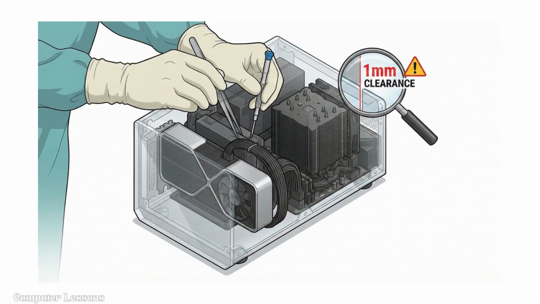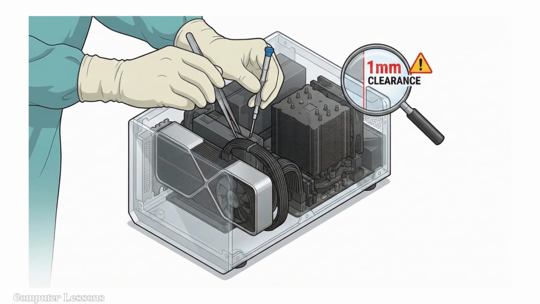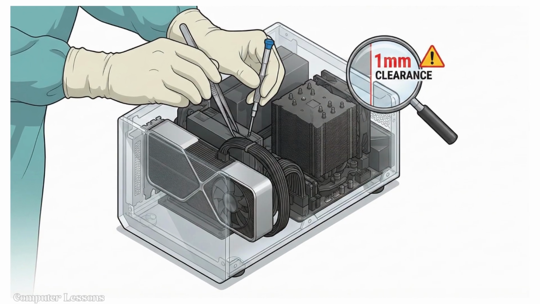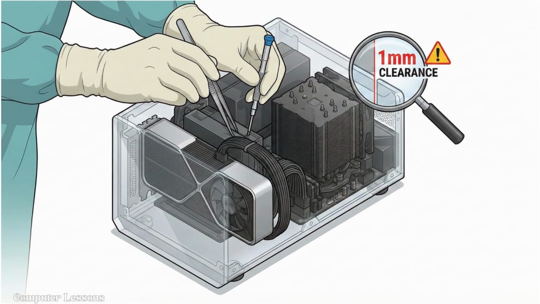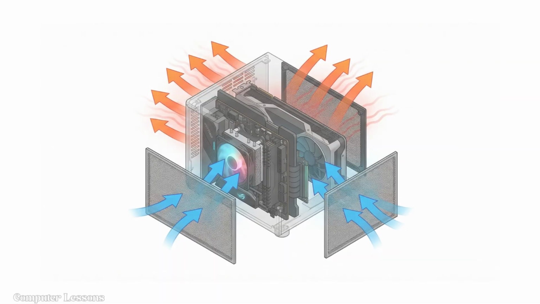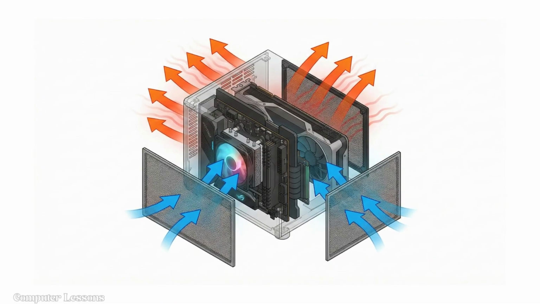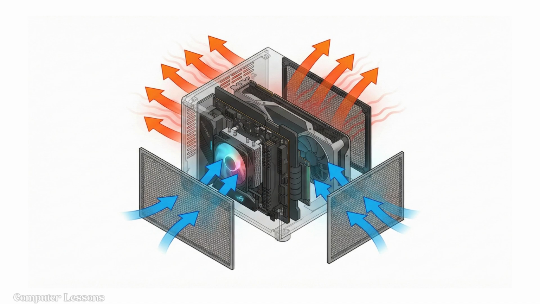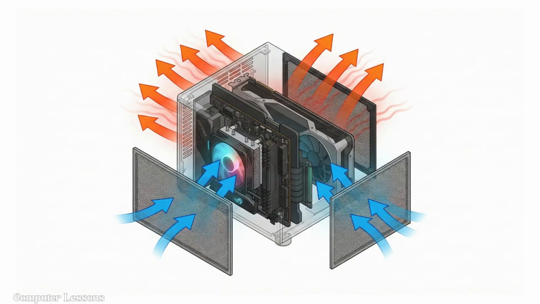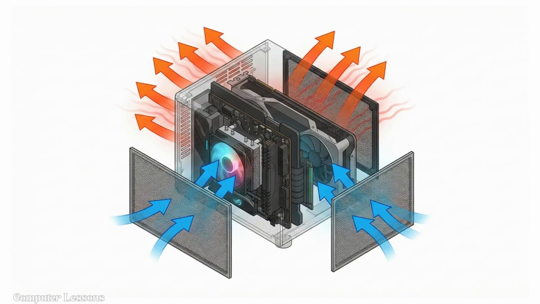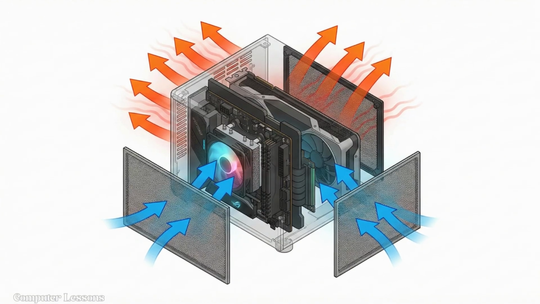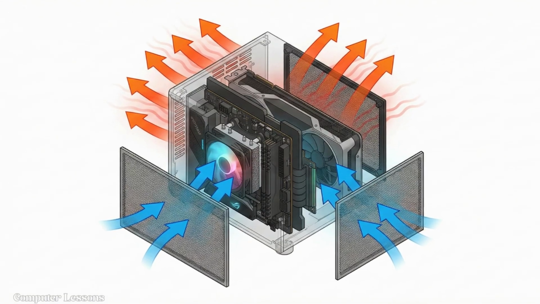Then, there is the challenge of Mini-ITX. This is the art of fitting a supercomputer into a shoebox. Building in these cases requires the patience of a surgeon, as you are fighting for every millimeter of clearance. In a Mini-ITX build, airflow is not just a feature, it is a critical survival requirement. Because the components are packed so tightly together, heat pockets can form instantly. Engineers often use sandwich layouts, placing the CPU and GPU back-to-back to give them independent access to fresh air.